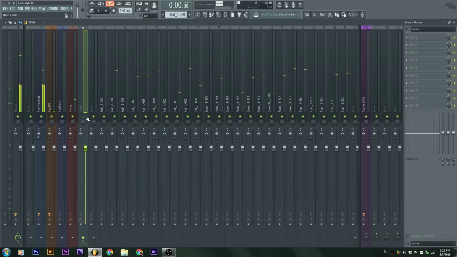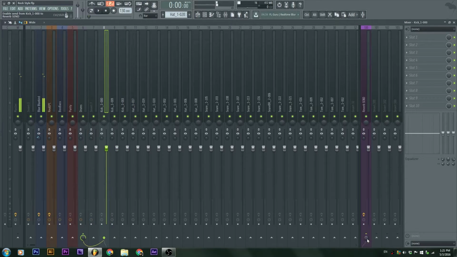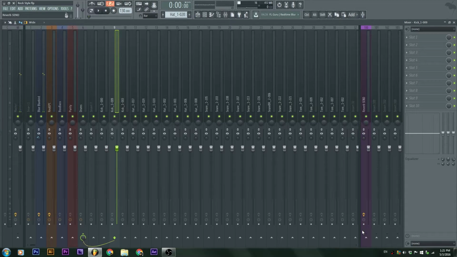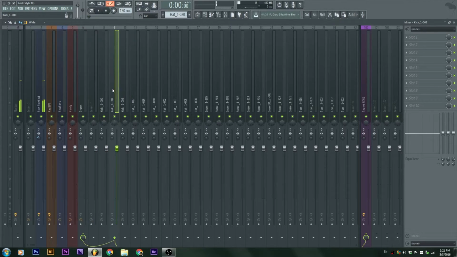Let's say we want to put just a piece of the drum. Let's put all the kicks. So these 4 kicks. What I'm gonna have to do is go over here, click, and drag it up. I could just middle click and reset. Right there, middle click, reset. All right. Oh, there's only 3 kicks. Okay.